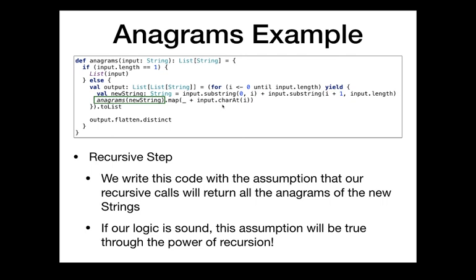If my assumption is true, that logic is sound, and if you believe me that this code is doing what I say it's doing, then we're going to have a successful recursive step. Not all the way there yet, but we are going to have a well-designed recursive step. We have a solid base case that's trivially true. A hidden base case I should put: if input.length equals 0, return an empty list, just to make that more explicit and clear.